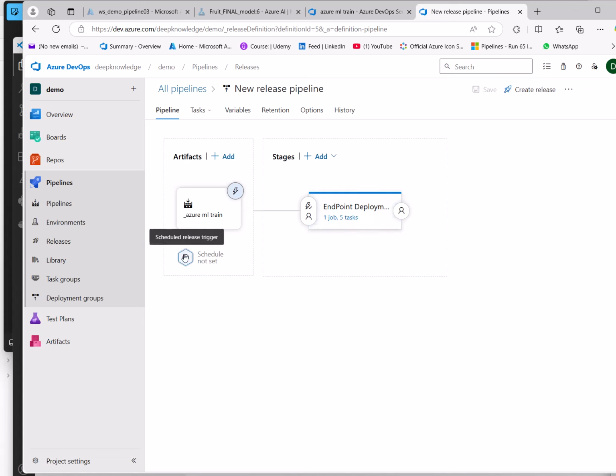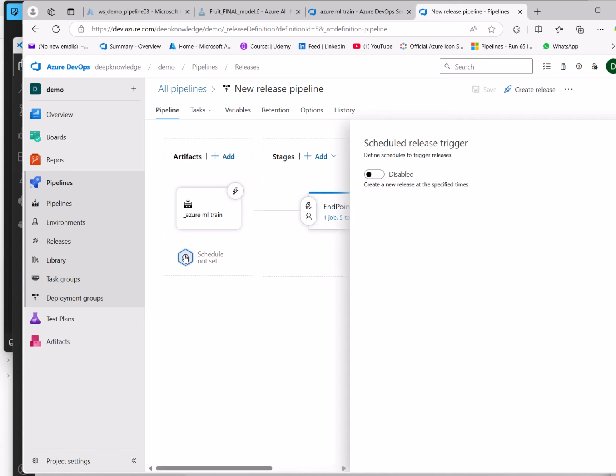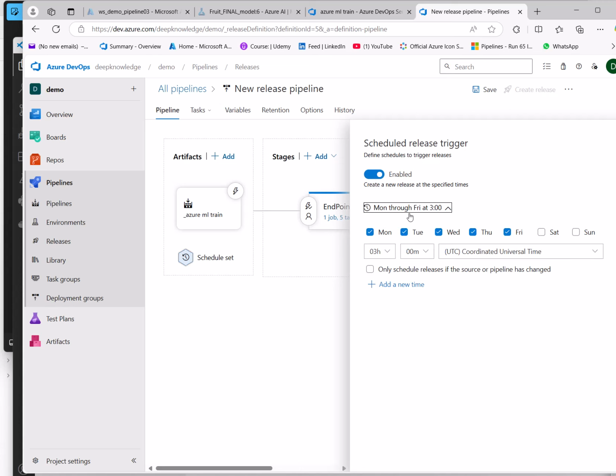And you can see here, schedule not set. This is scheduling. We would like to create a release. It's called release, but in our case, it's an endpoint. It creates a release every, for instance, maybe every Sunday or every Saturday, and you specify the time and everything.